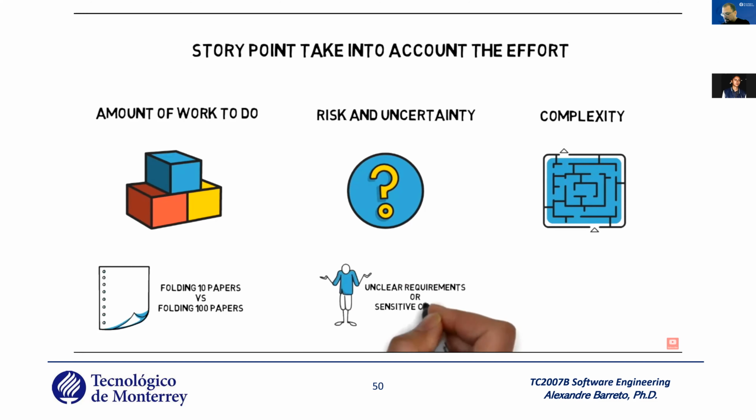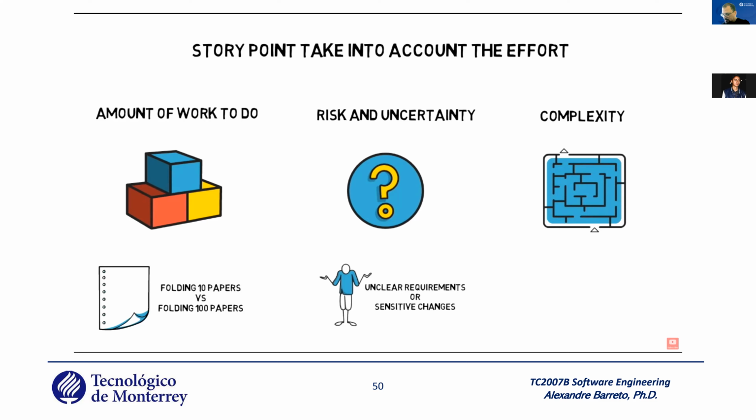The amount of risk and uncertainty in a user story should affect the story point estimate given to it. If a team is asked to estimate a user story, and if what needs to be done is unclear, then that uncertainty should be reflected in the estimate. And if implementing a user story involves changing a particular piece of old code that has no automated tests in place, for example, that risk should be reflected in the estimate too.